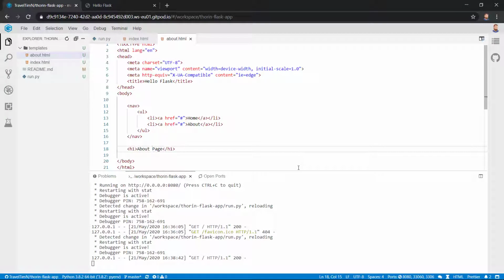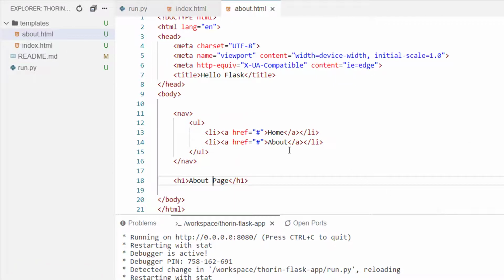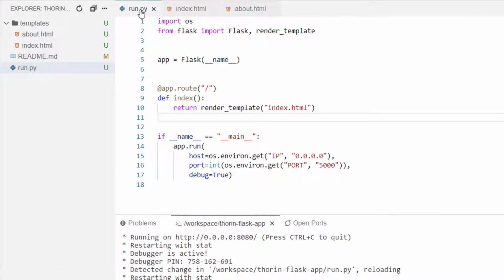In our previous video, we saw how to create our index.html page and get it rendering to the screen. We also then created our about.html page, but as of yet, we haven't got that linked up. We are going to look at how to do that in this video now. To achieve it, we need to do something called routing.